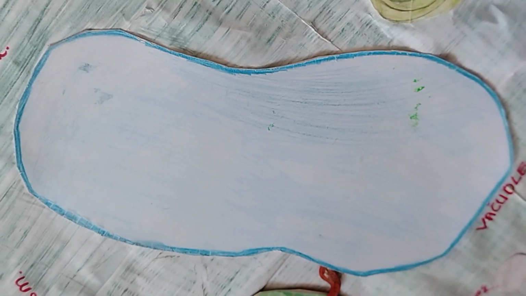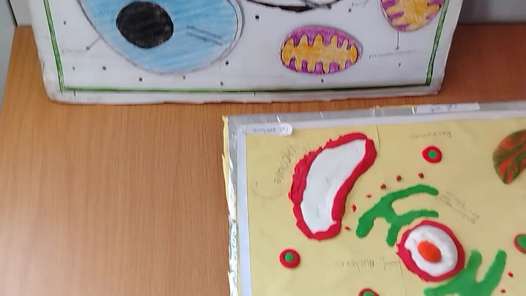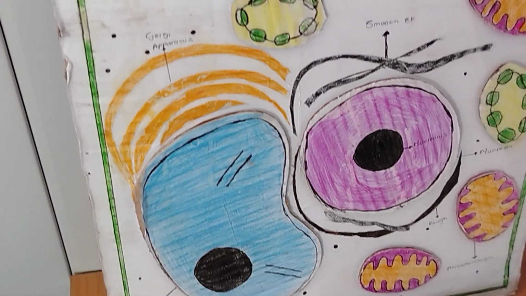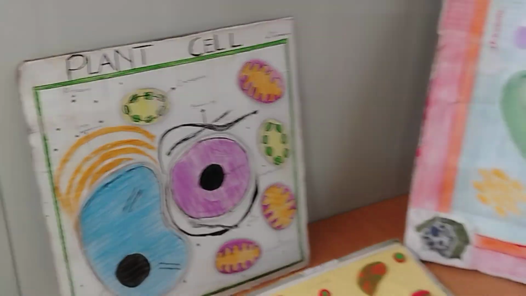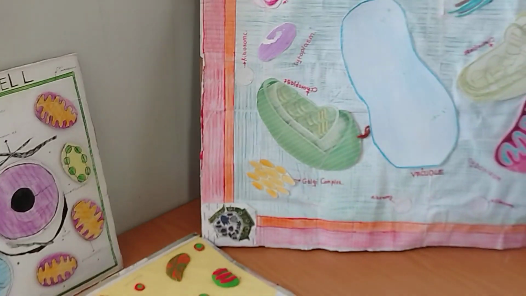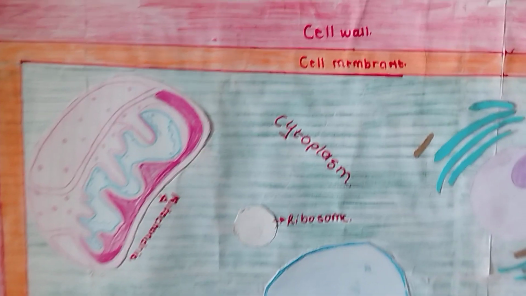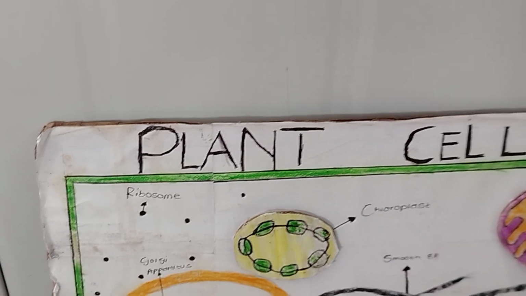And we have our large vacuole. Sometimes our vacuole will be small, or it can be not in existence, depending on the type of plant that is there, either an aquatic plant or a land plant. It is able to store water temporarily so that it is able to send it through all the parts of the cell when the cell needs water. We also have our cell membrane, which is the inner part after the cell wall, because the cell membrane is able to selectively select what comes in and what comes out of this cell.